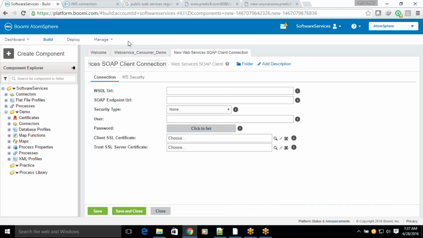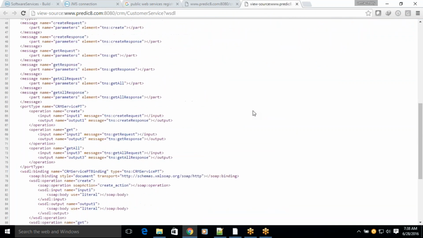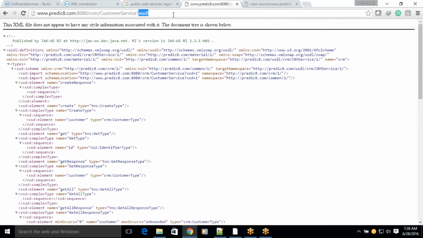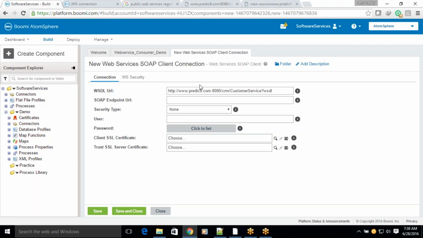Click on plus. As I told you, there are two options here, WSDL URL and SOAP endpoint URL. Why do you need this WSDL URL? The WSDL URL is to load your entire WSDL structure. If you want to load the entire structure, we can give this URL. In most cases, the endpoint URL will be without WSDL. But this is only to configure the operation. You need this one, but it is not used for running. This is a mandatory parameter you need to use for running. When you run a web service, this particular connector sends a request to this URL. So this is only for configuration purposes.